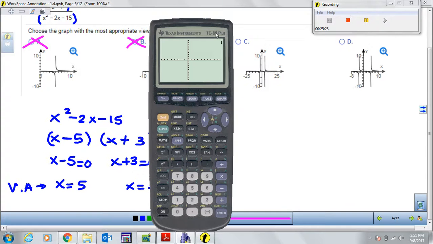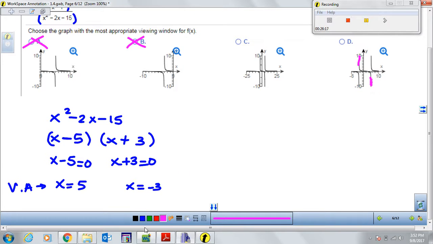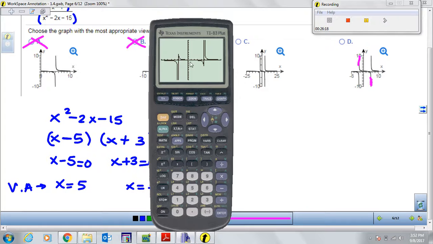Now let me tell you something. In this version of calculator, as the versions of these TI calculators are newer, the pictures come out better. I know you say, but what happened to this piece right here and this piece? I don't see that on the graph. And here in the center, it's not even showing you exactly what it's supposed to be. It looks like it's cut here in the middle or something? At least this old calculator version that I have here, that's the way that it shows it. As the calculators get newer and newer, they do a better picture of the graph.